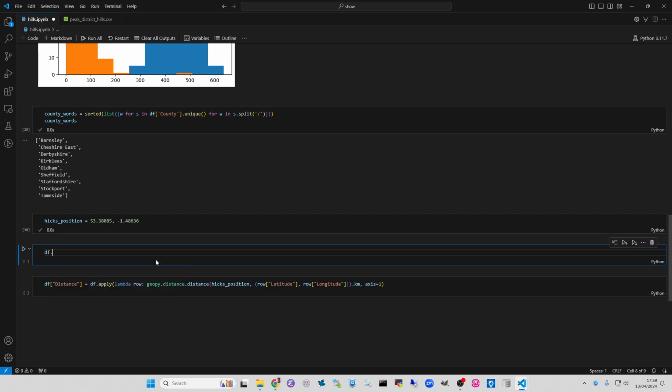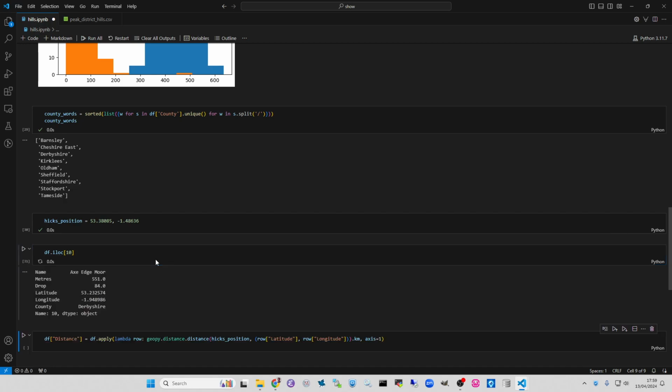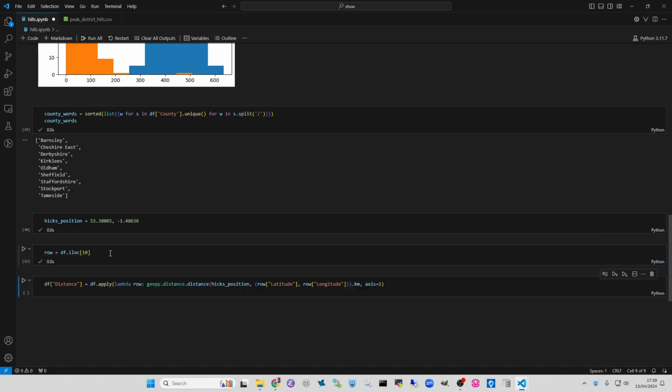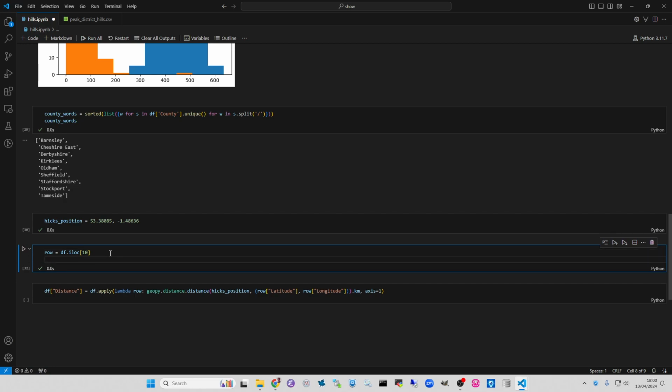Here, this is like the 10th row, say. Let's call this row. And so we want to calculate the distance from the Hicks building.